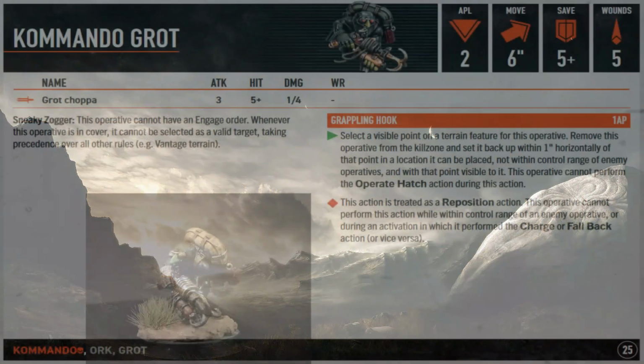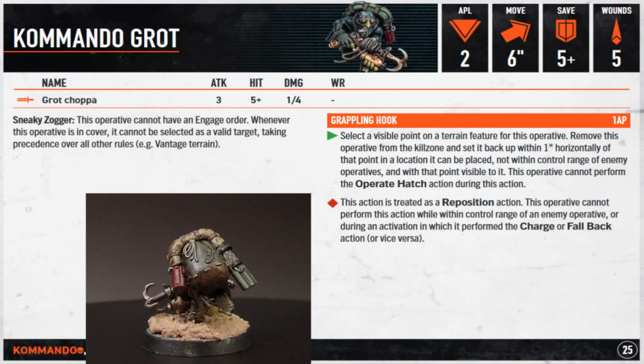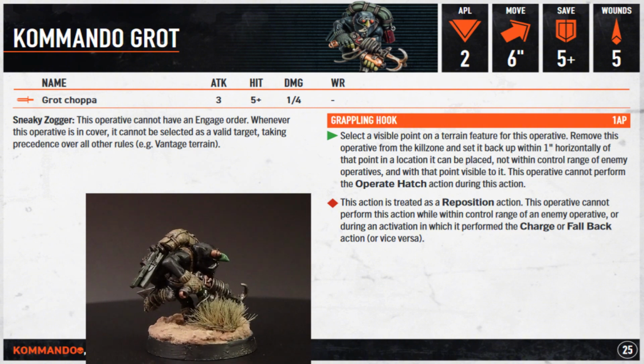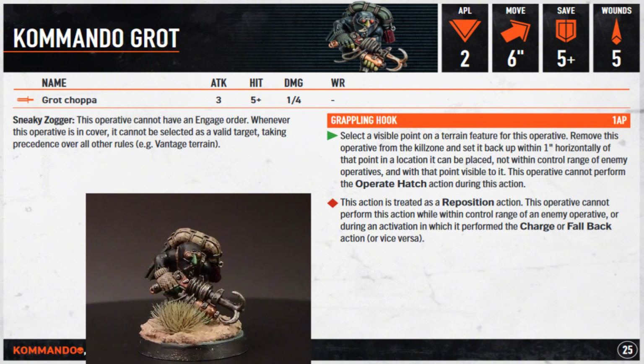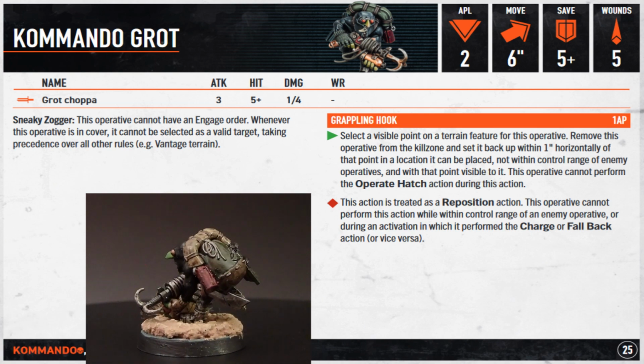The Grot is exactly the same as it was in KT-21. Not too much to say here, but this operative is highly useful and nearly an auto take in every game. It can threaten objectives all across the board and swing control of objectives in ways that your opponent might not anticipate if they lose track of them.